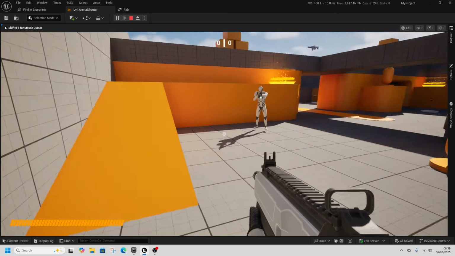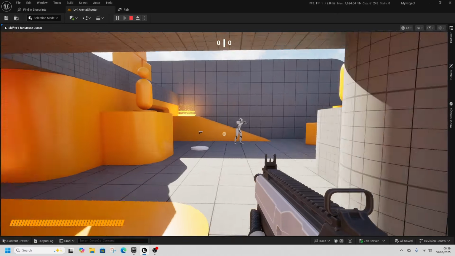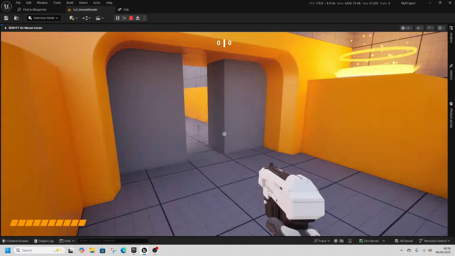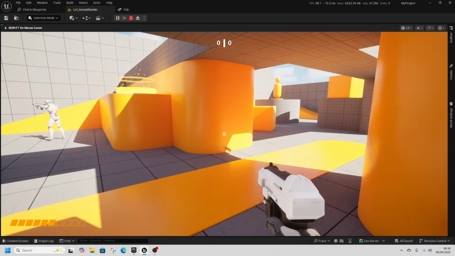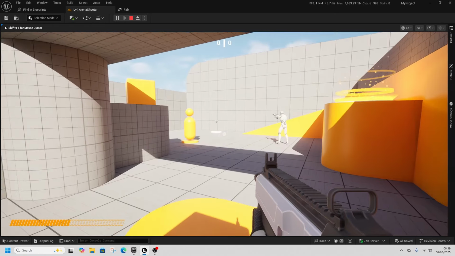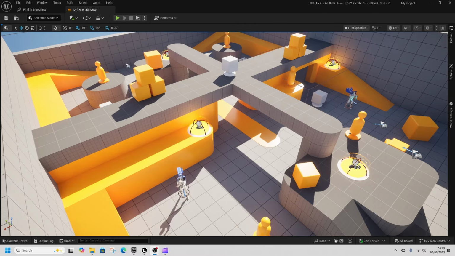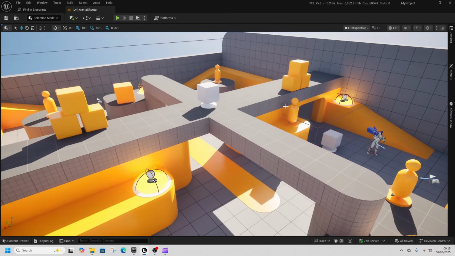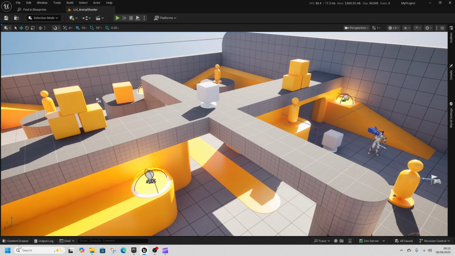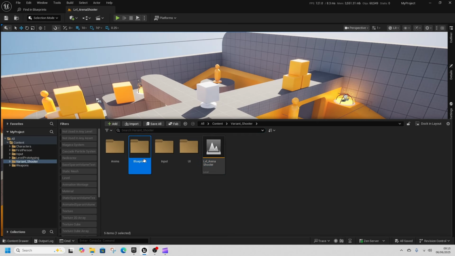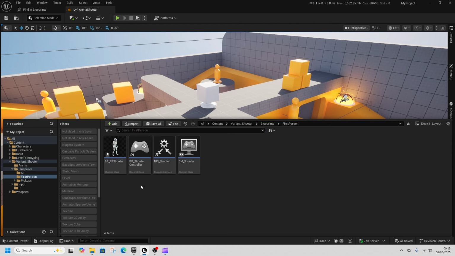And just to get an idea of what it is, it's got all these weapons and guns. It's got an ammo counter on the side. You press shift to change weapon. You can shoot these enemies and they die. So we're going to finish that by pressing the stop button, go to the content drawer, go to blueprints, go to first person, and go to BPFP shooter.